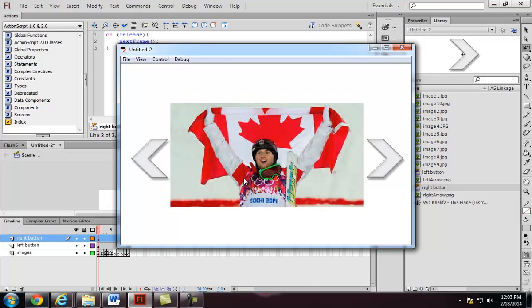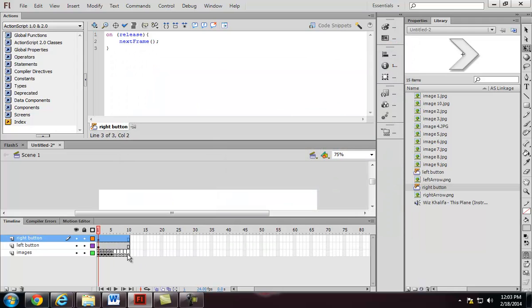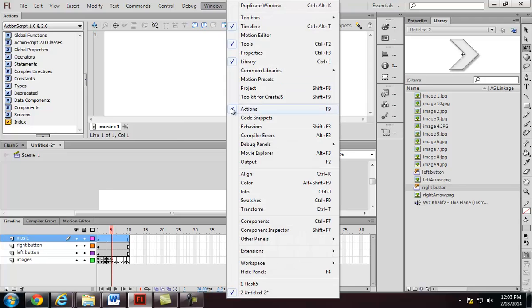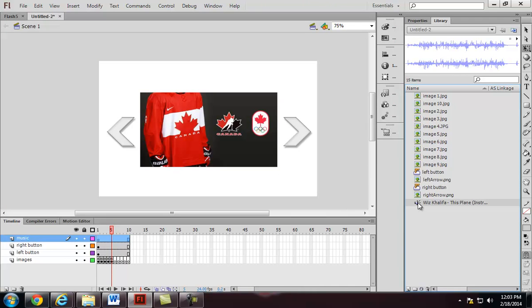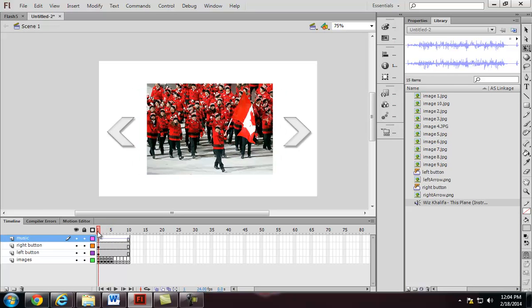So that's all I want you to do. Your project will have 10 pictures, so 10 layers, and you're going to make sure you fully finish it. One more thing, you can add some music as well by inserting a new layer. Call it Music. And then with this layer selected, let's close the Actions tab. Take your music file from the library and drop it onto the stage, and you'll notice a purple line shows up through your layer. That means the music has actually gone in. You can test this yourself by hitting Control-Enter.